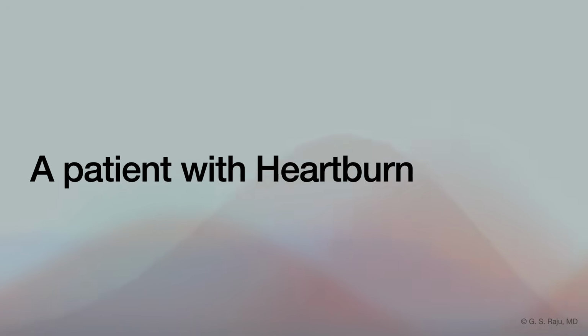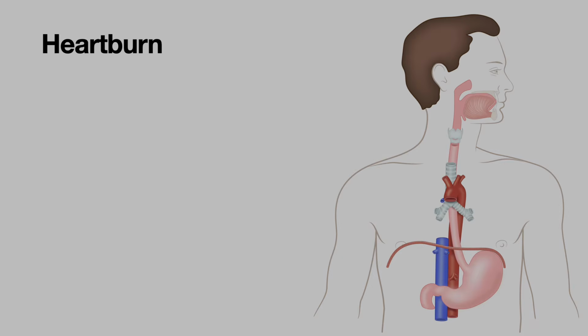This is quite common, and when you think about a patient with heartburn, you should be thinking about problems with the esophagus. And when it comes to the esophagus, you need to understand that the esophagus goes through the chest and through the diaphragm and enters the stomach. So let us look at the anatomy of the gastroesophageal junction.